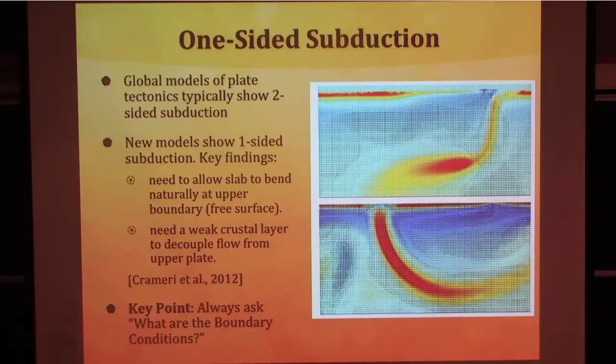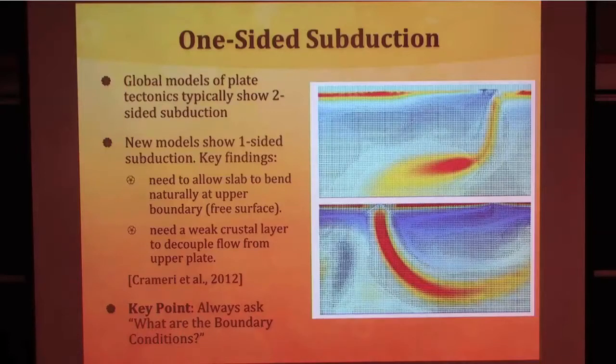But there are people who work on the larger scale dynamics of trying to create plate tectonics from first principles. And for a long time, all of their subduction zones looked like this, okay, where you have a plate coming in this side, so that the color scale is reversed, so red is cold and blue is hot here. So they would have a plate coming in and a plate coming in, and it would sink, but it would sink like this, okay? That's not what we see on our planet. Okay, and for a long time this was confusing.